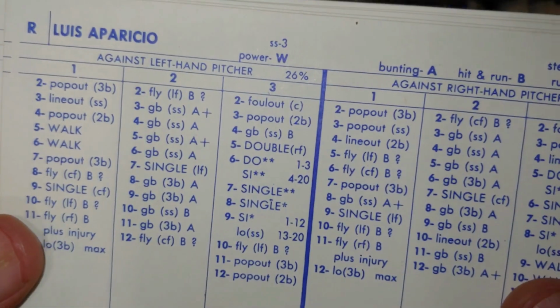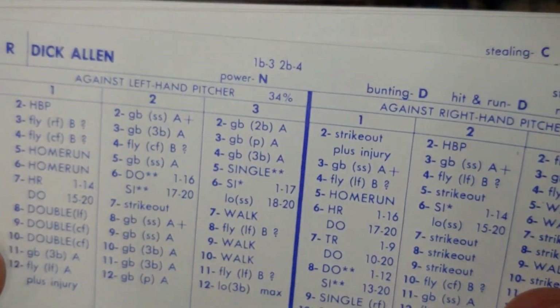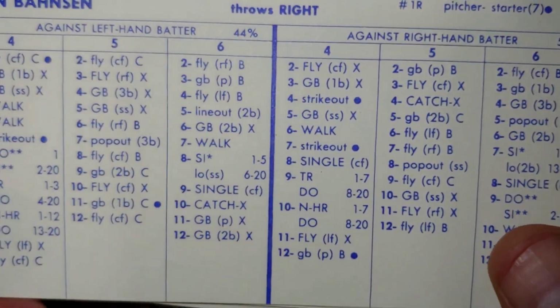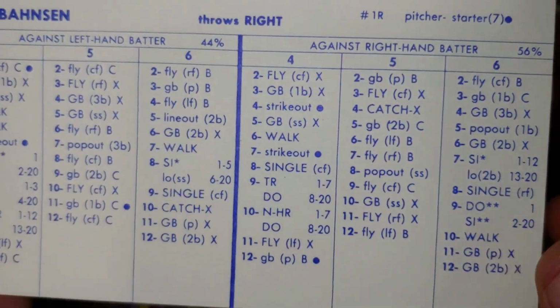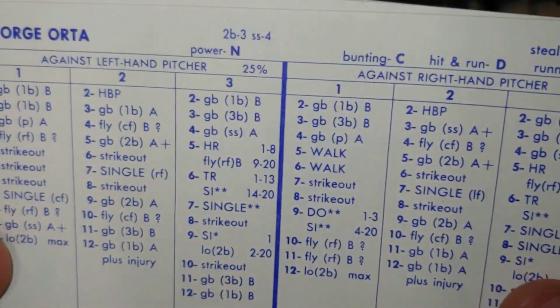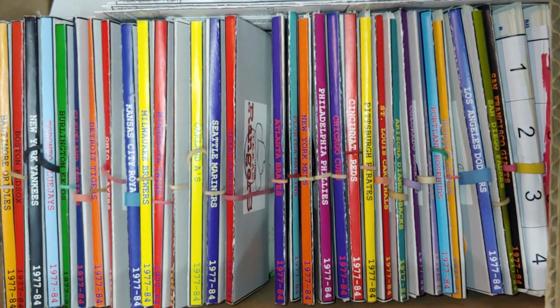Aparicio turns into a 3. We still have him as a 2. Dick Allen's an MVP in 72. He's still good in 73. Carlos May takes a bit of a drop there. Bonson is on 3 days rest, and it's a sideways move to get into that card. Of course, we've got Orta in 74 when he's much better. Same with Ken Henderson, much better. So that's a look at the Chi Sox.